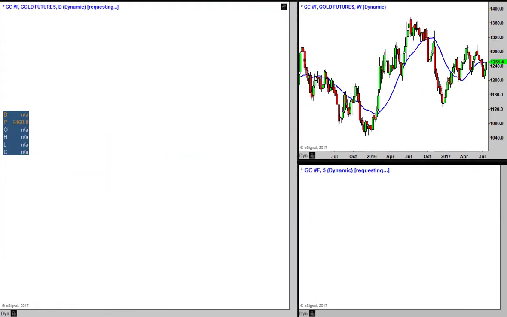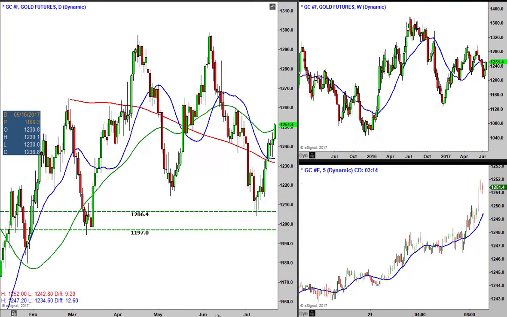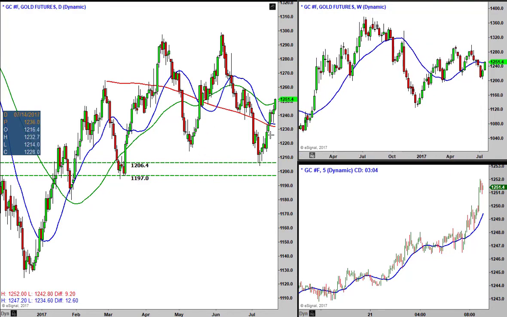All right. Gold. Pretty big move off of that low in gold. I thought it was going to come a little bit further down, and the retracement here is pretty deep. However, gold has been in this whippy type of range here. And the weekly is just sideways, so questionable as to what it's going to do here.